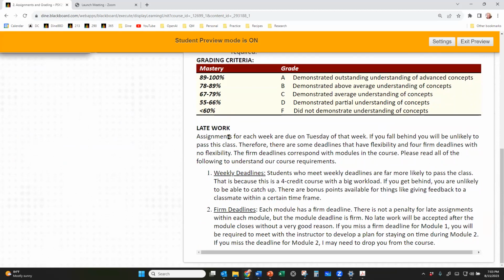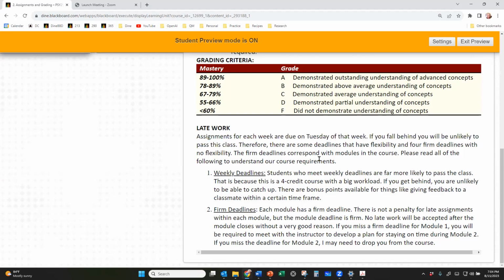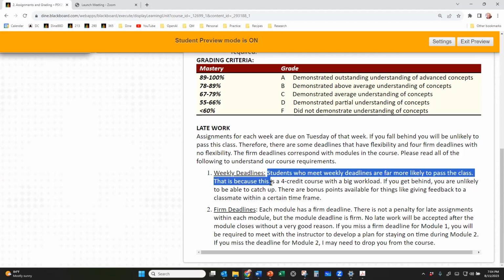So late work is a real pain for me, and I really don't want to see any late work. For that reason, I set deadlines at midnight on Tuesdays as a very consistent deadline. And that means I can grade everything in one batch instead of having to come back to it again and again, which just simply takes me a lot longer. So the weekly deadlines are Tuesday at midnight, and you'll have a quiz due.